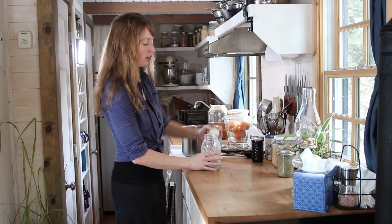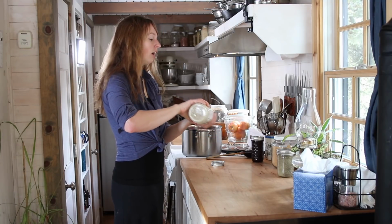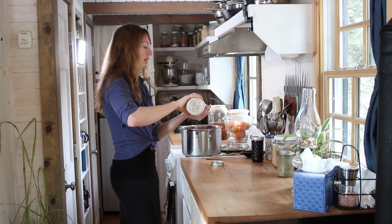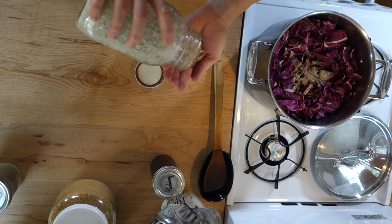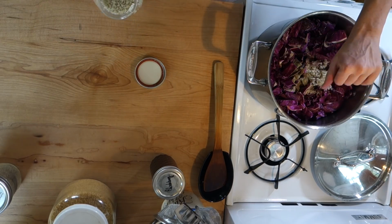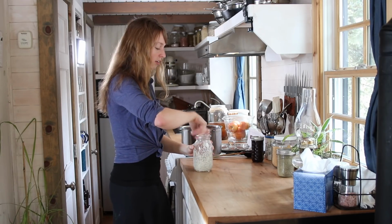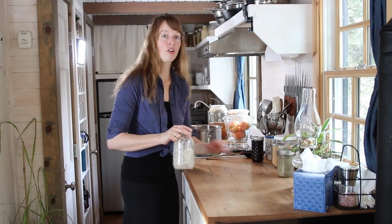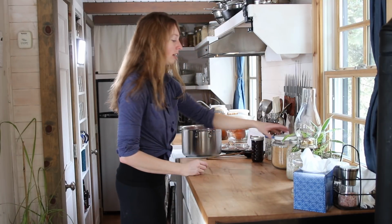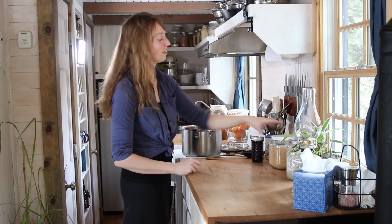And salt. This is my Celtic Grey salt. I like using various salts with lots of minerals in them. I'm going to do a good 2 tablespoons of that as well. One of my favorite things about the Celtic is that it's pretty high in magnesium, which a lot of, at least America, tends to be pretty deficient in. So I think getting more of that in your diet is always good.